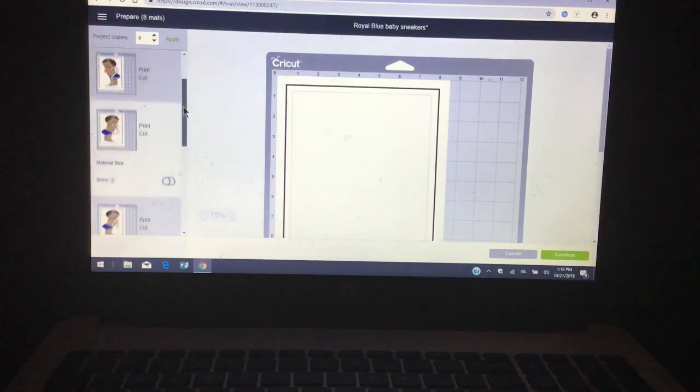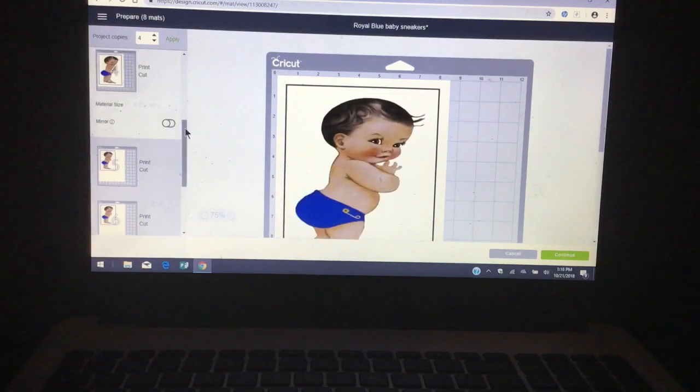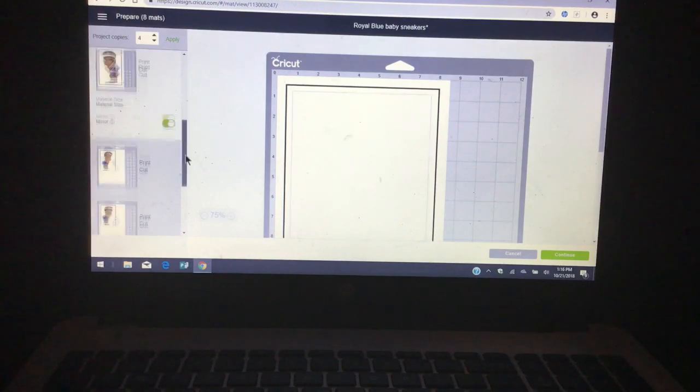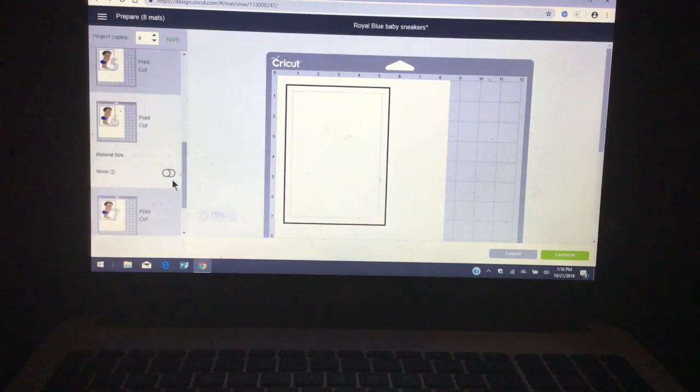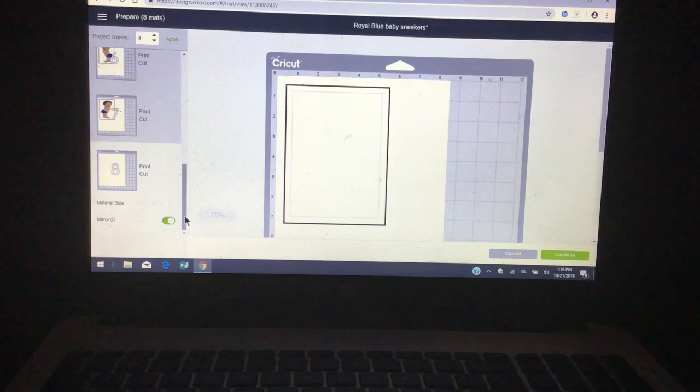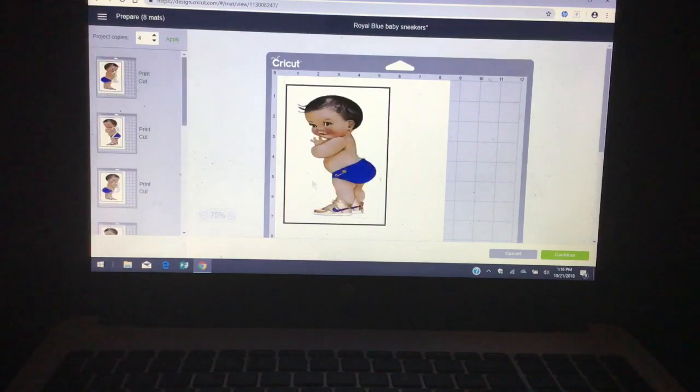And I'm not just going to use that, but you guys can use it. I'll explain why. Click on that. And then this one, I'll just mirror and mirror. Now we're done with our images.